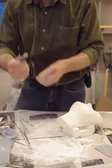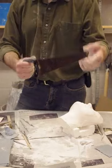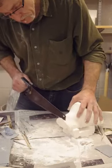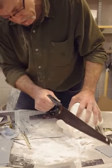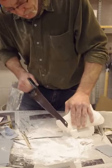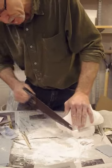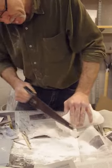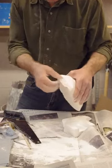And using the entire length of the blade, that's about a foot long, right? We'll go back and forth. In very smooth strokes, very deliberately. And take it slow, there's no need to rush. We didn't go all the way through, we took off some.